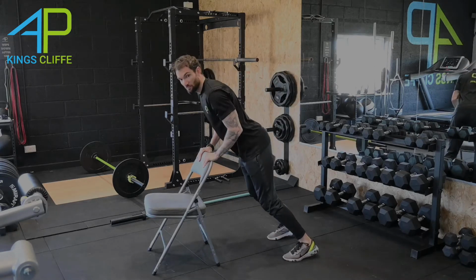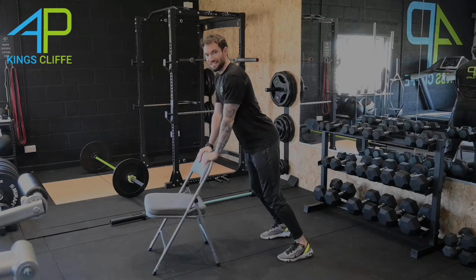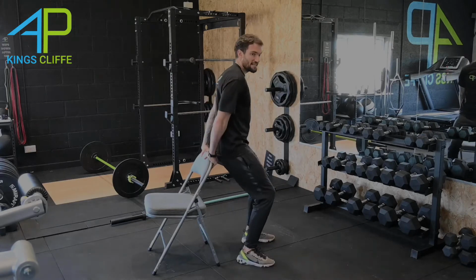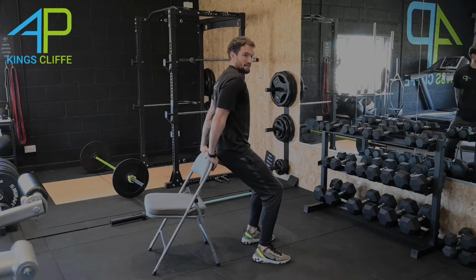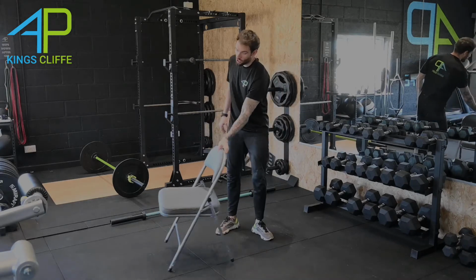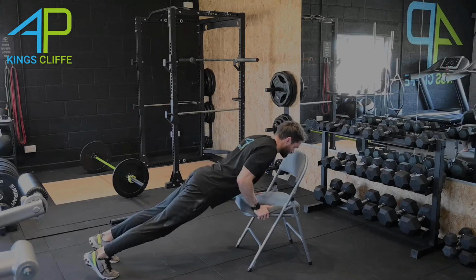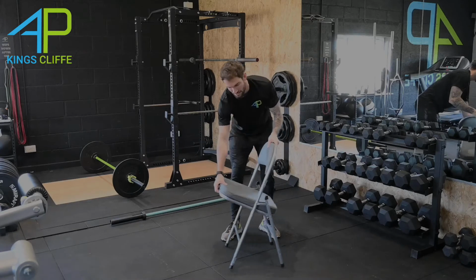So just little push-ups onto the back of your chair if it feels safe to do so. If it is a little bit unstable, if it's a bit higher, you can come behind it and just coming down and up, pressing up. If you want to make it harder, you can go even lower. So you can come into this low position down here and pushing through. It just depends on your ability, guys.